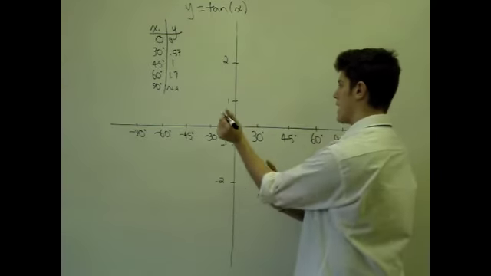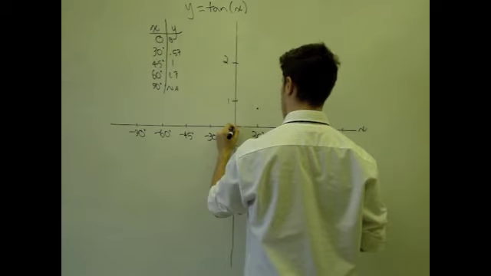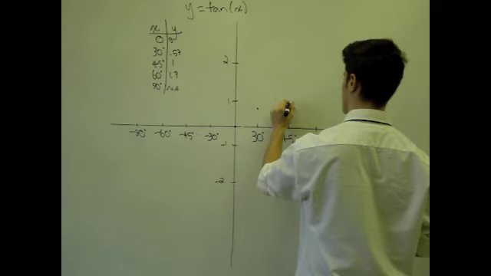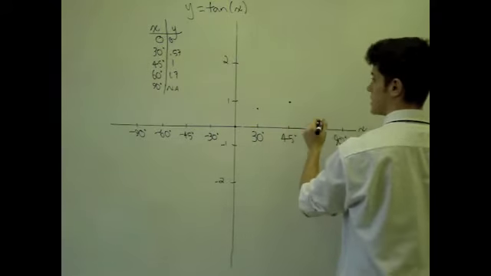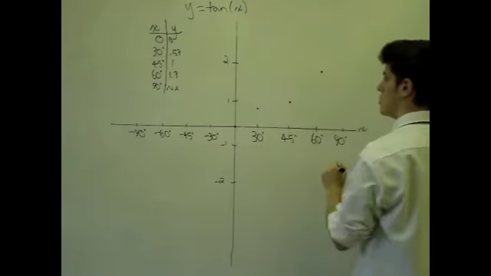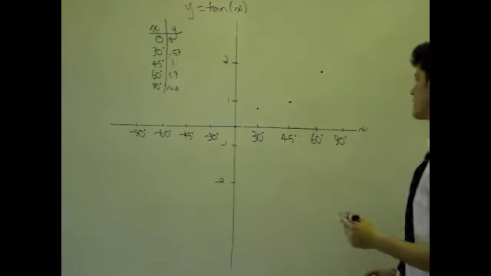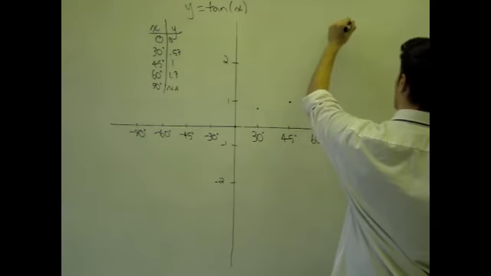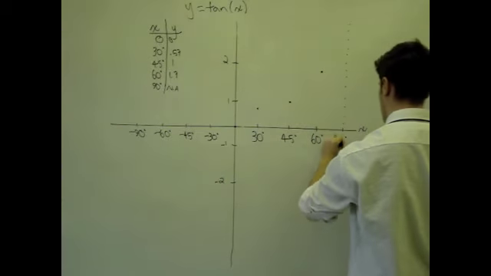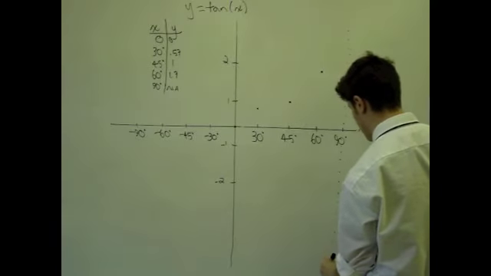So 0.57, I would say it would probably have to be somewhere around here. Then 45 degrees, I would say that's around here. Then 60 at 1.7, that's around 2. Now 90. Because it's infinite, you can't solve it. It is the vertical asymptote. So we just want to make a visible line here to show that this curve will actually not even touch 90.